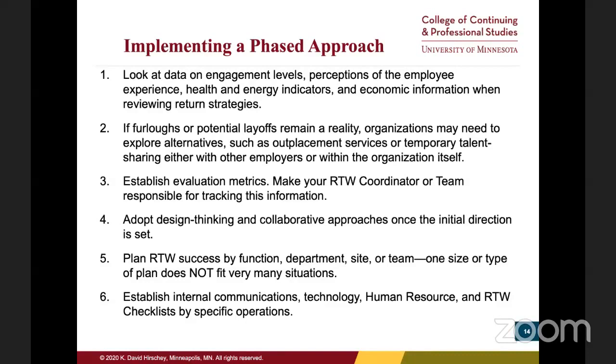Establish some evaluation metrics, and I would strongly suggest that the return to work coordinator or team is responsible for tracking the metrics. We've seen story after story of local universities, national universities, University of Illinois, Champaign-Urbana, that anticipated that they would reopen 2 weeks ago. They expected to have 200 students with COVID during the course of the semester. In the first week, they had 700. Then what's going to happen and what's going to change as a result of having 700 versus 200? You need to have the responsible tracking and the information.